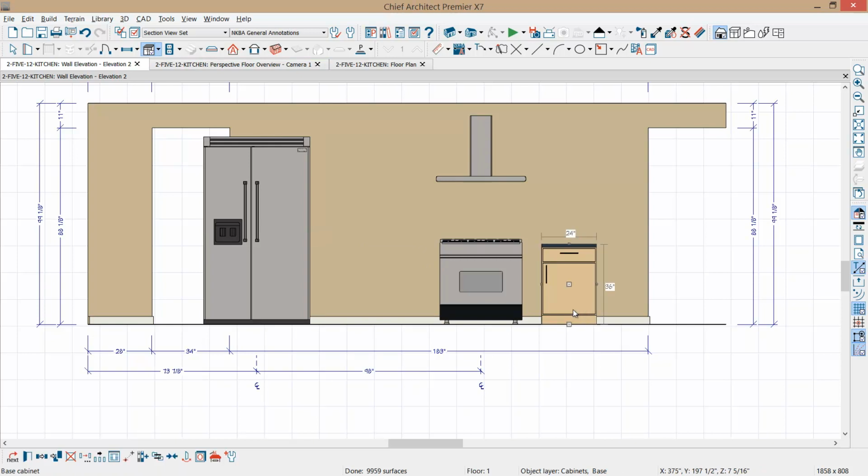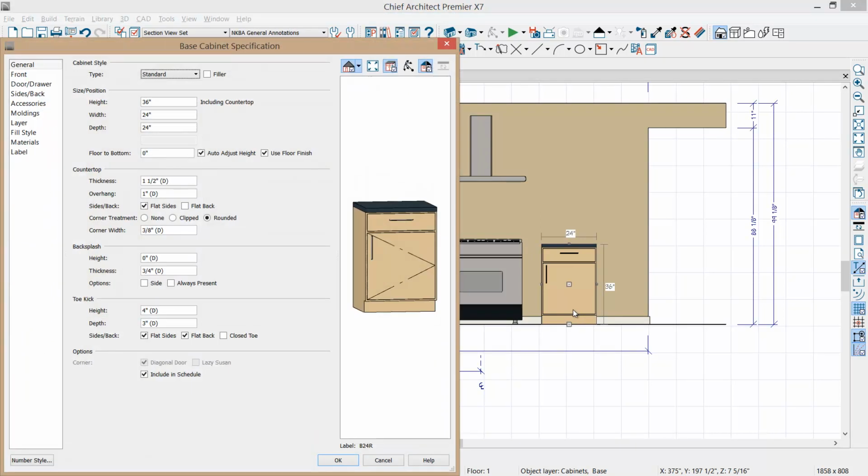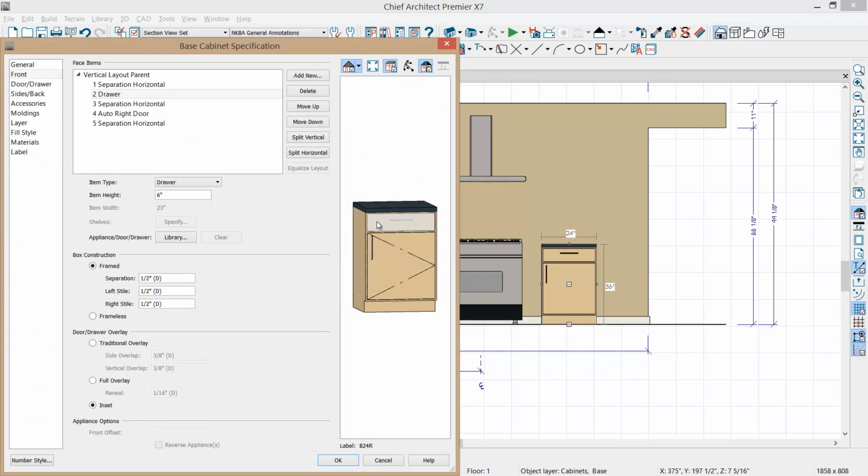And to begin with, to customize this cabinet, I'm going to come in here on the front of the cabinet, and you'll notice that the separation information, door, drawer, if you click on the different elements, it corresponds to the items up here. So right now I have the door highlighted.